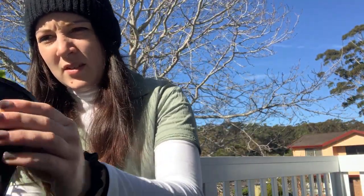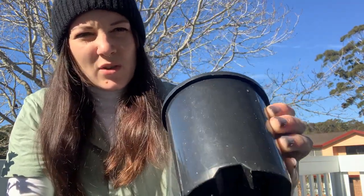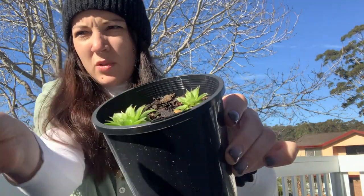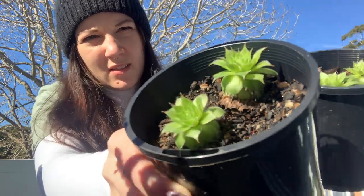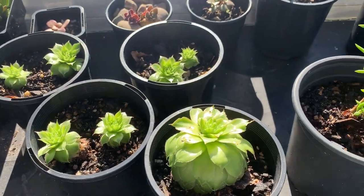And then I've got this succulent, which is doing something strange. It's very waterlogged, so I've put it in a nursery pot to nurse it back to health, dry it out a bit, give it some sun. When I bought it, it had all these babies on it, and I'm pretty sure this succulent normally has purple tips on the leaves. You can kind of see. But there's about three of these kinds of pots. Yeah, lots of them.